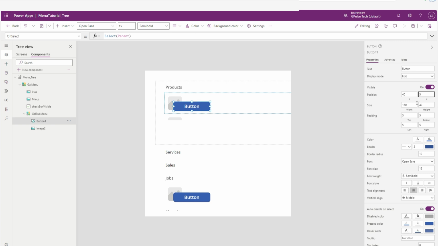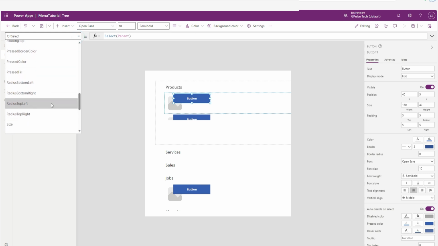Let's make it 5 just to align it. And width is 60. Let's make the border radius 0. Let's make font size 10. It's a fill. I don't want any fill. Let me remove that.